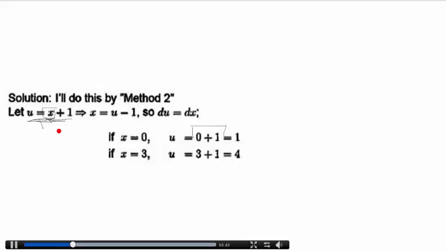Whatever equation you have chosen to be u, that x or y value will be substituted into u, because we're using method 2 over here. Method 2 is basically an easy approach, so you don't have to convert it back into x and then simplify. So in this case it's 0 plus 1, because x is equal to 0. Just substitute in this formula over here. This is 0 plus 1, which will give us 1, and then u is equal to 3 plus 1, which is basically 4.